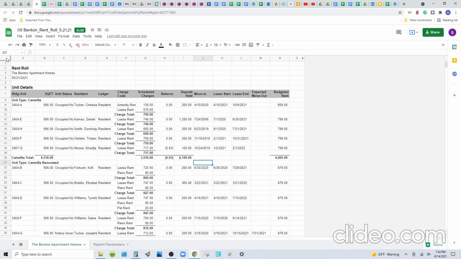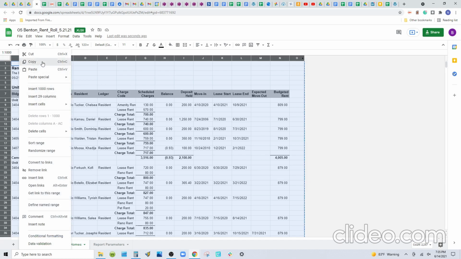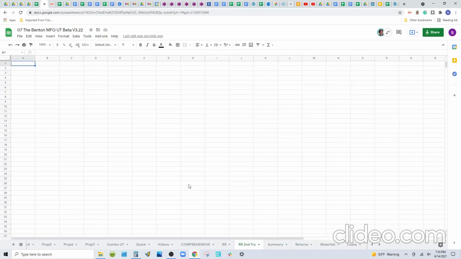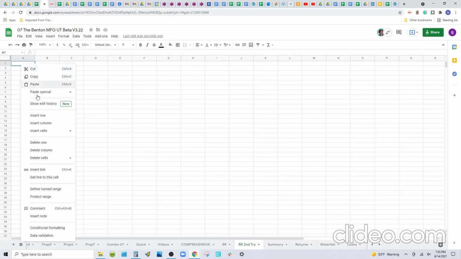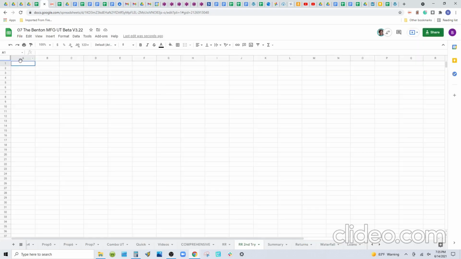I'm going to highlight the whole thing here with this highlight all tab, right? It's the square right here between A and 1, or a rectangle actually. Copy it. Do right click, copy. Go back into our underwriting to the tab we just opened. Go to this square here, say paste. Oops, if it does that to you, click here and say control paste, which is control V, or Apple key V if you're on a Mac.